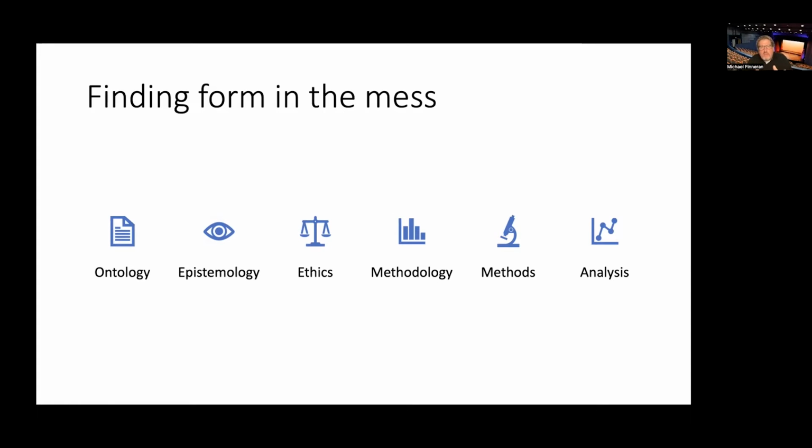It's massively important, as you all know, to differentiate between the methodology, which is the overall holding vessel, for lack of a better way of putting it, the overall orientation of the research project, and then the actual individual methods, which are the pieces that sit within the methodology. For example, the methodology could be participatory action research, as was the case in one of the projects I'll cite in a few moments. And within that, there may be methods such as reflective writing, participant observation, case study, interview, and so on. But what is the overall methodology that will allow for an ethical engagement with epistemology within this ontological framework, within this way of seeing the world?